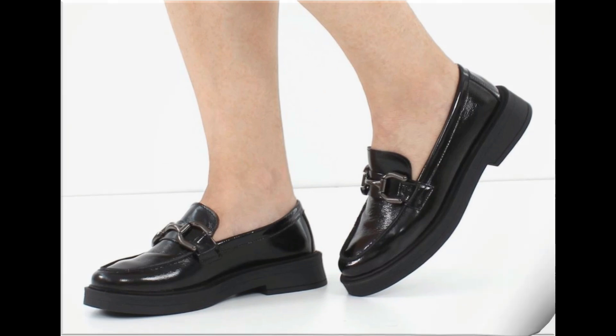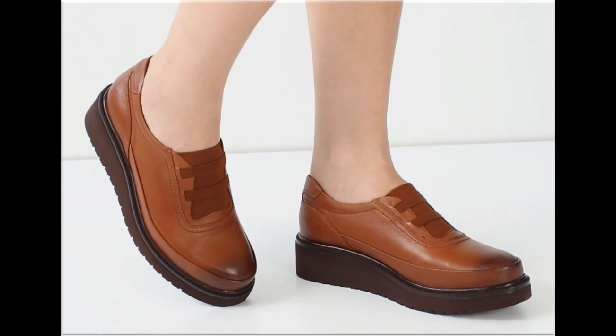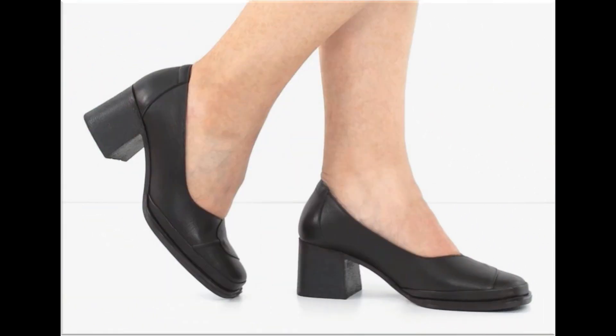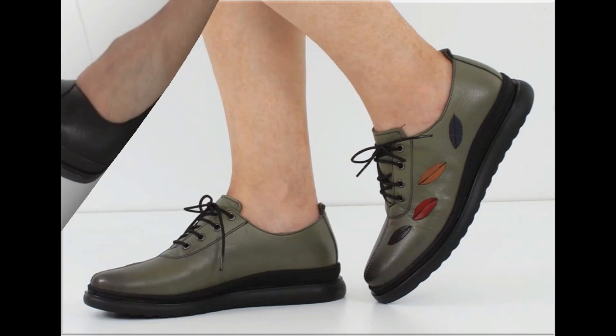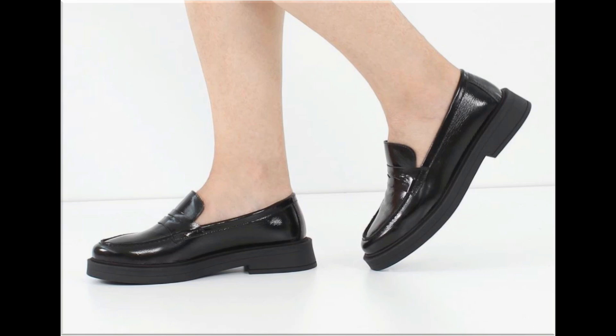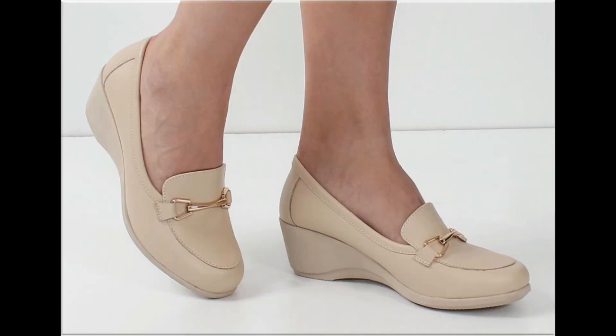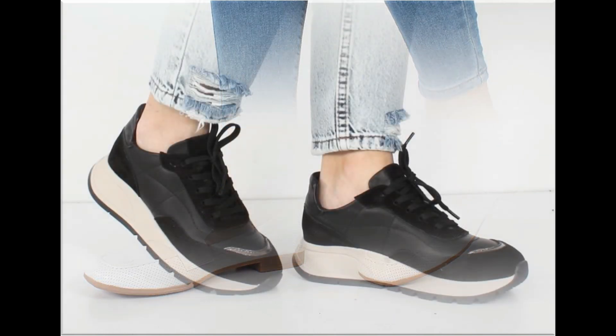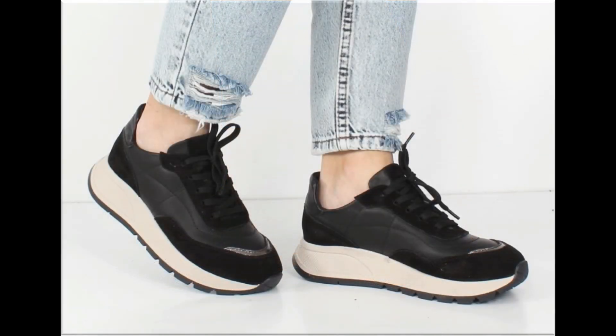Guys, keep in touch with this video till the end so that you go through all these stunning designs which are launched only for yourself at this time. If you are interested to wear such type of footwear, or if you want to make any one pair out of this pretty collection your own, please keep watching till the end. If you like these designs and styles, please like and share as much as you can, because all these designs are so popular and famous all over the world.